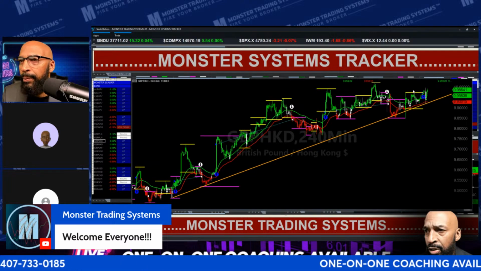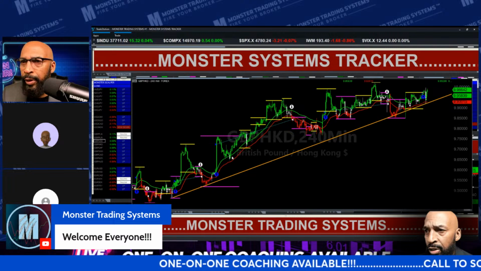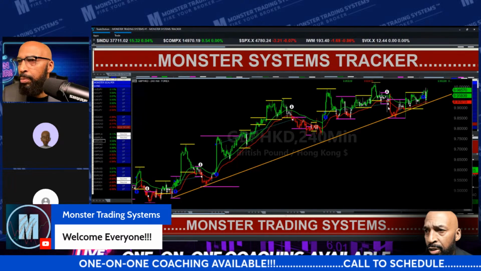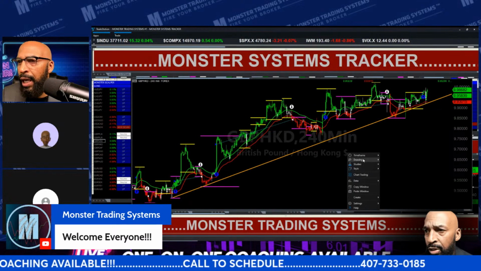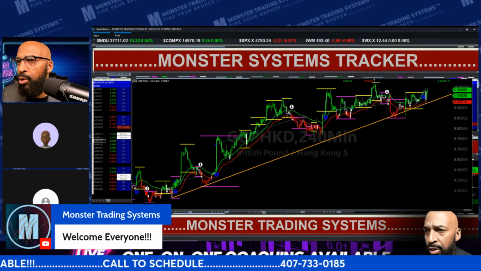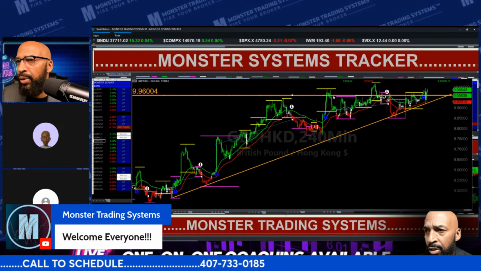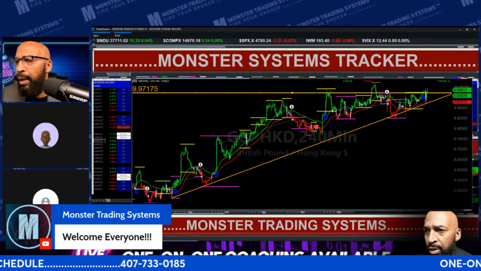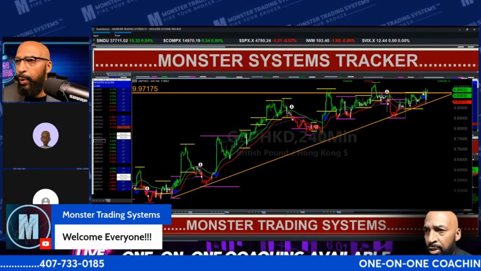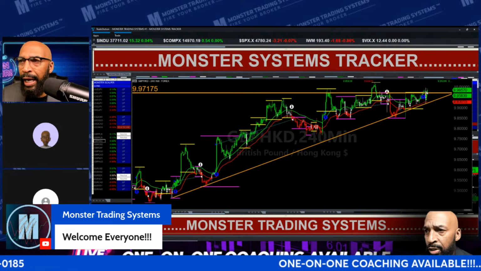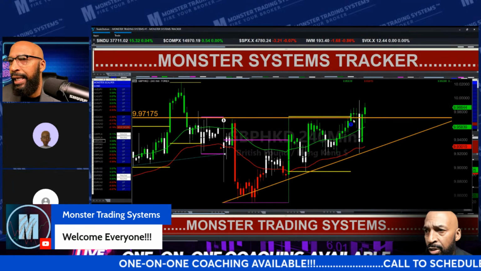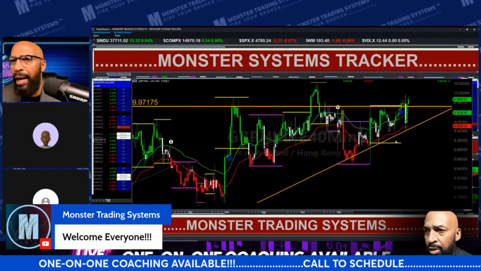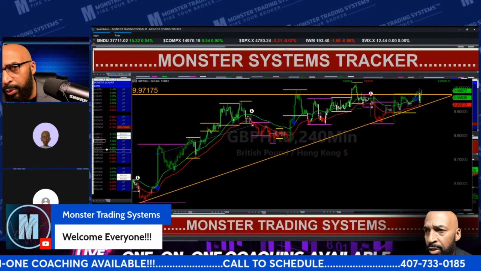It is in the markup phase. These buy signals are profitable. They're not major profits because of a lot of consolidation, but they are moving higher, and the whole group is moving higher. So we can take a chance on these here. So buy signal here, we're looking to break out. And it is breaking out now, if you see there. That candle is breaking out now. So buy signal. This is a new one here.